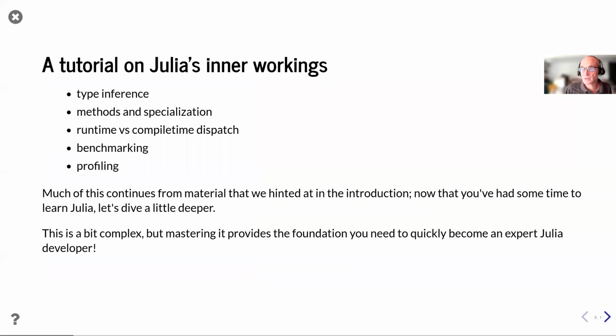And so today's lecture is not going to be a showcase of high performance code. It's actually going to be essentially an exploration of bad Julia code, right? It's going to be an exploration of all the ways in which one can make mistakes and mess up Julia's performance. And so our overall focus today is going to be on type inference. We're going to talk about how that interacts with methods and specialization. We'll talk about the key feature in terms of how this relates to performance, which is runtime versus compile time dispatch. And then I'll introduce you to some of the tools for benchmarking and profiling.